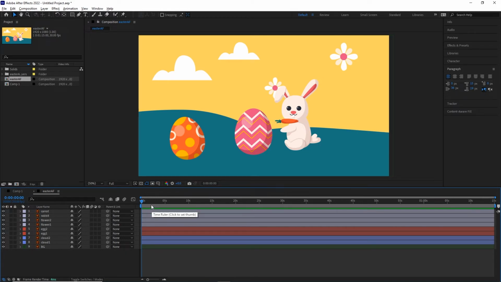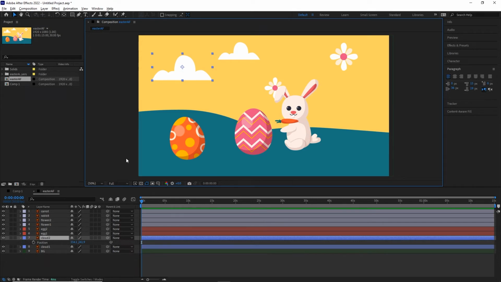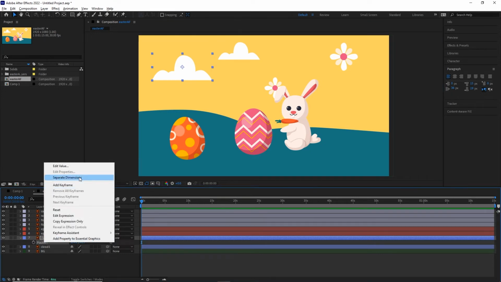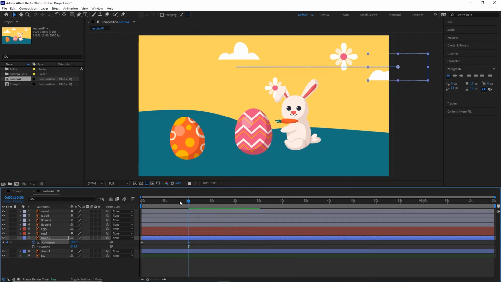But now what I'm going to do is create very simple animations. So I will click on this cloud, and I'm going to hit P for the position. As I showed you in the previous tutorial, we have this option to right click and choose separate dimensions, and I'm going to do this because why not. I'm going to create a new keyframe on the X position, because I would like to animate this from the left to the right. Then maybe I will go to 10 seconds, and I'm going to animate this X position all the way in here like so. So basically I'm going to hit space to play this, and we are going to have this kind of animation.